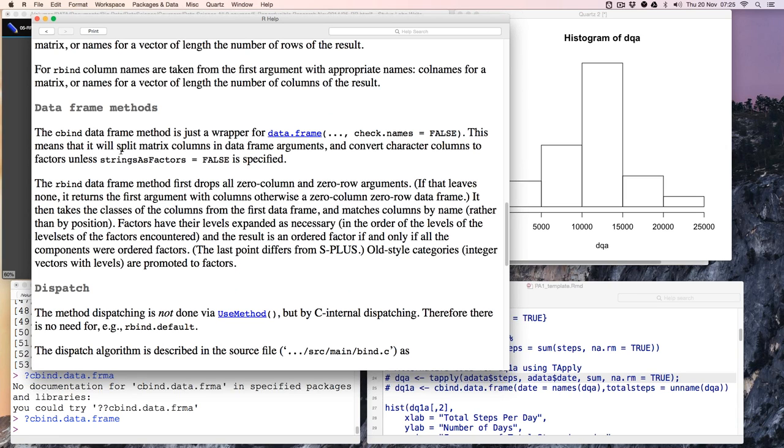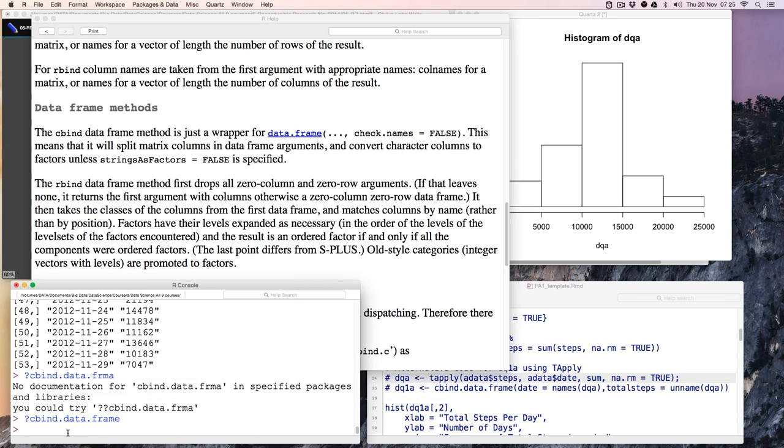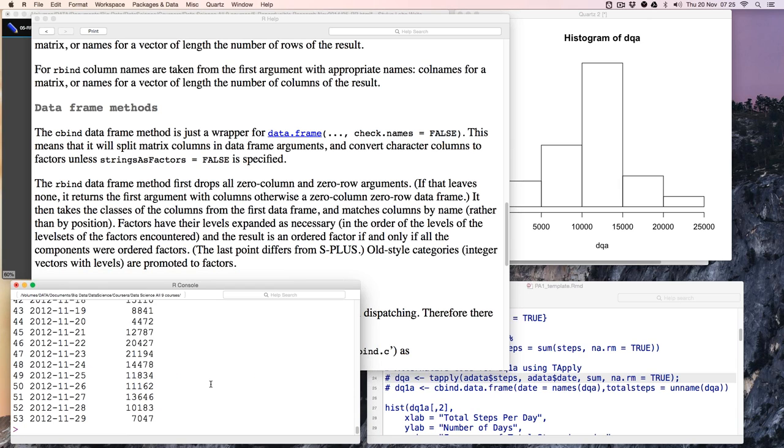This means that it will split matrix columns into data frame arguments and convert character columns into factors unless stringsAsFactors is specified as false. So let's do the same thing, but this time instead of cbind, I say cbind.data.frame. Let's see what I get as the output.